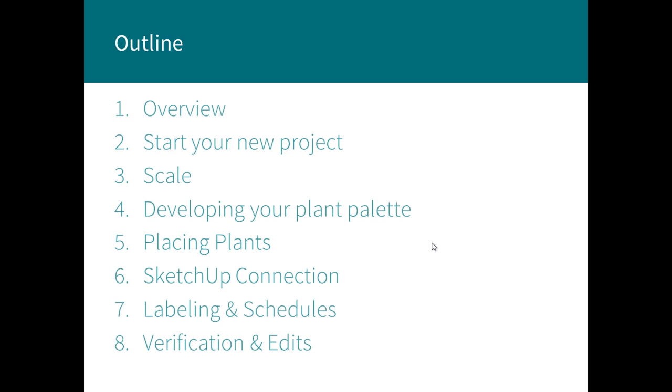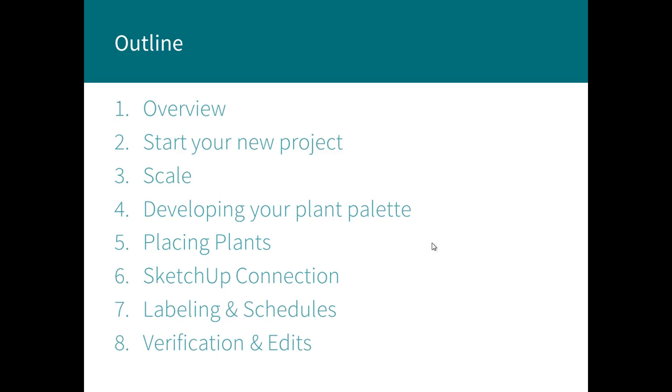So today we're going to be getting you going on planting. So first I'm going to start off with a quick overview, show you some of the toolbars, where you can get help, and also how to submit a ticket, because we know that getting started in learning a new software can sometimes be overwhelming. That's why we're having this presentation today, but we also provide a lot of resources, and we want to let you know that we're here for you to help you along the way and get you up and running.